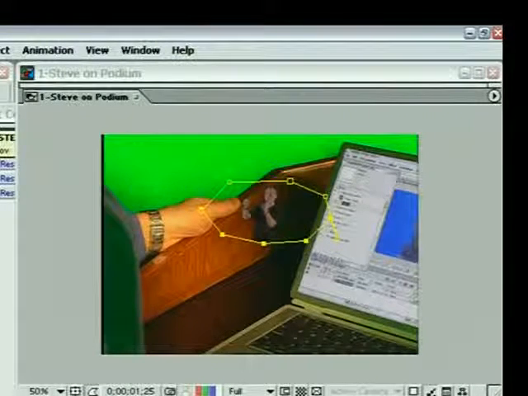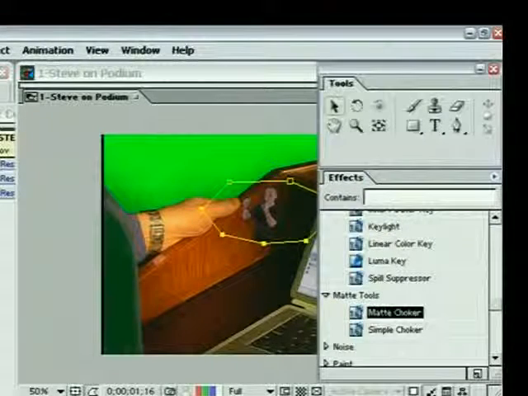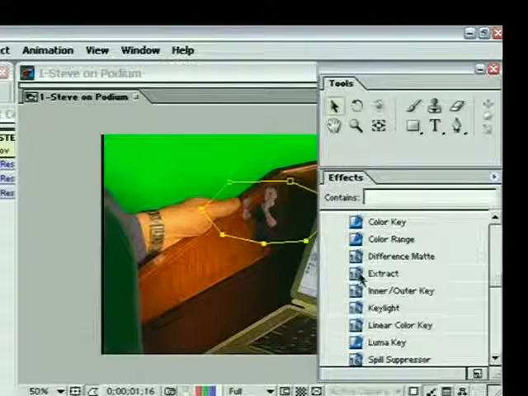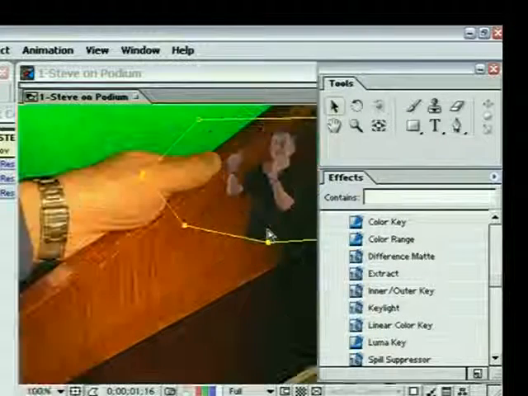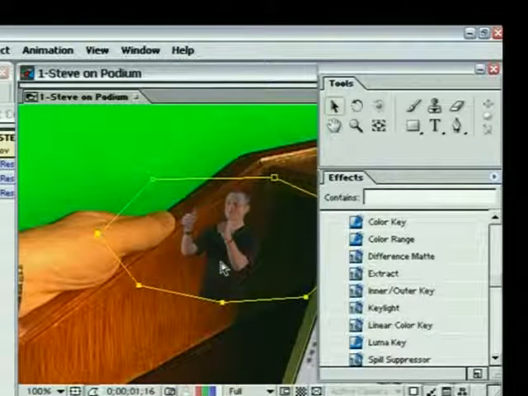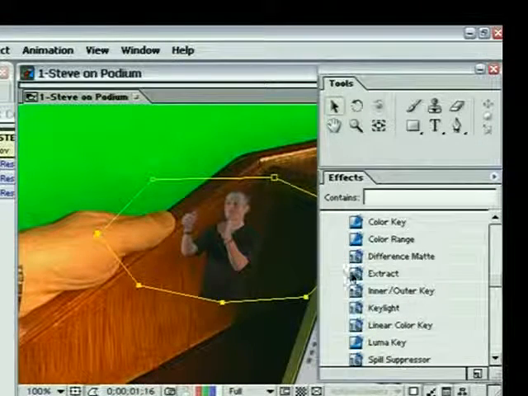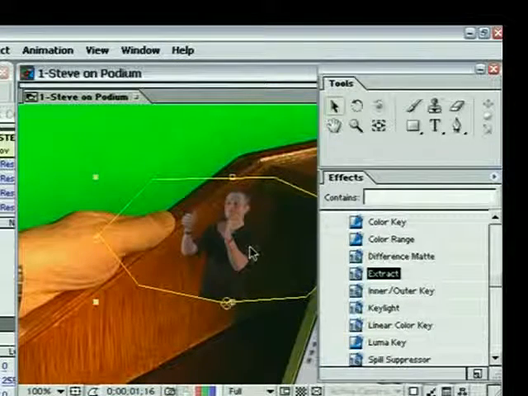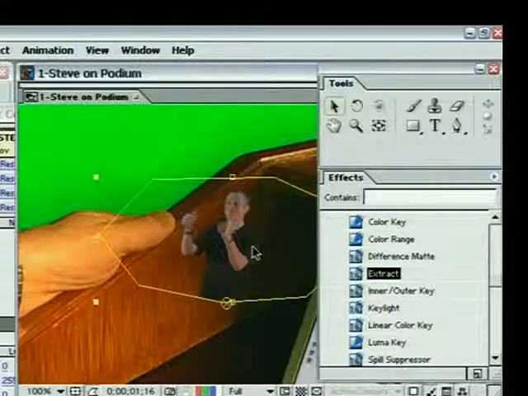And now I'm going to return to the effects palette, and I'm going to return to our keying filters, and I'm going to find the extract filter, which is right here in the middle. Extract is a Luma key filter, which is exactly what we want. We want to actually key out the darker portions of what's left in our Steve layer and only leave behind the lighter areas to color correct. And that's a perfect job for extract. Let me click on and drag extract onto this layer. Now let's take a look at the extract interface.